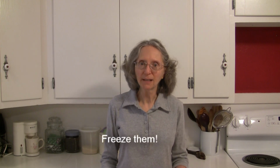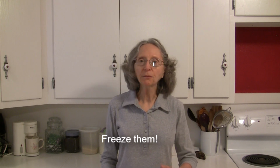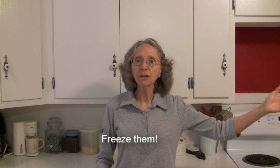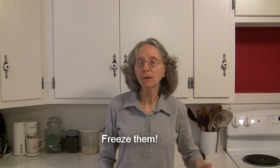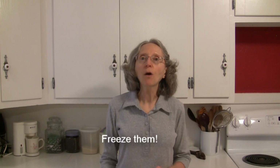First things first, if you don't have time to mess with those bananas at the moment, yet you want to preserve them, you don't want them to get any more ripe than what they are, you can easily freeze them. Just take the peel off, put it in a freezer bag, pop it in the freezer, but make sure you label it with the date first, because they will keep for you, they will wait for you for up to 8 months in the freezer. So you want to make sure you label them first with the date.